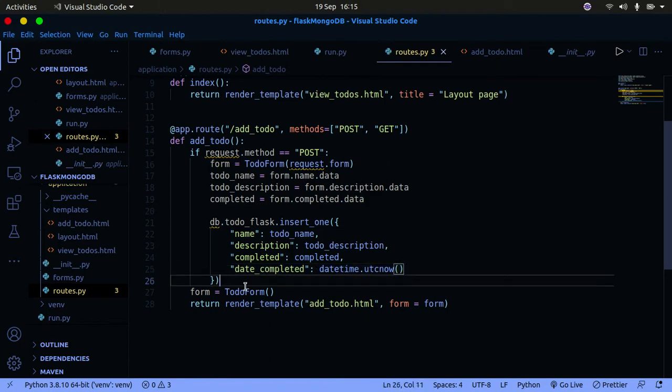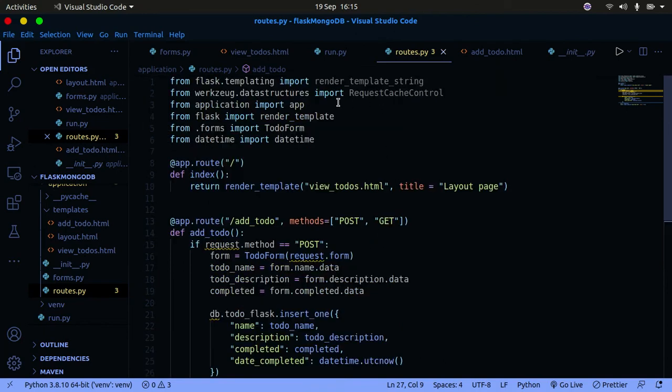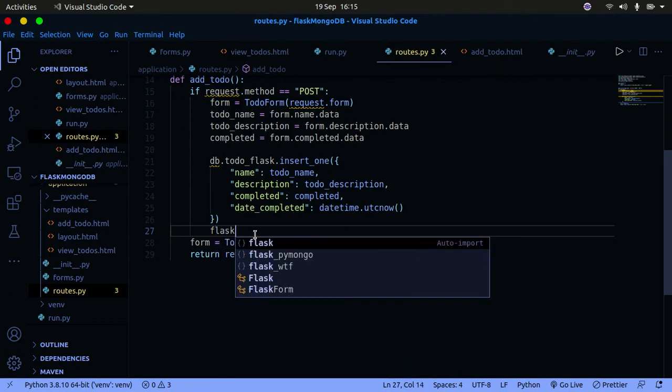So that's basically it. And then from there, we can now inform the user. We can flash a message to the user, telling them that their information has been saved to the database. So we're going to go to Flask, and from Flask here, I'm going to import something else, sorry, this is a comma, and then flash. Okay, great. So down here, you're going to flash some message to the user.